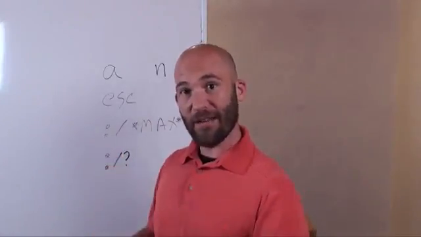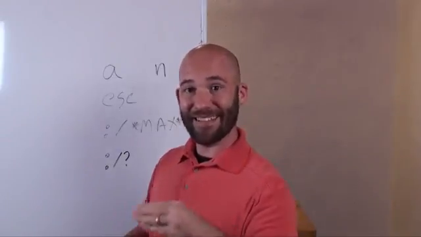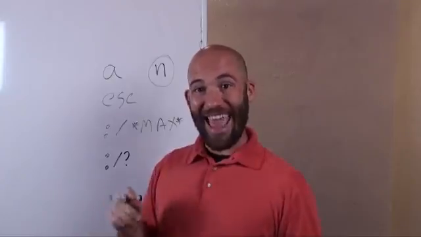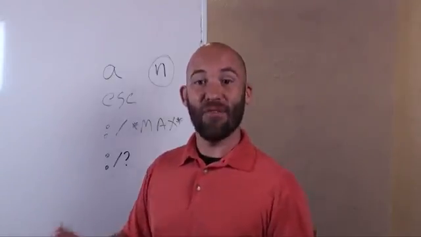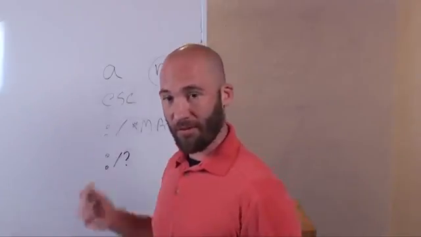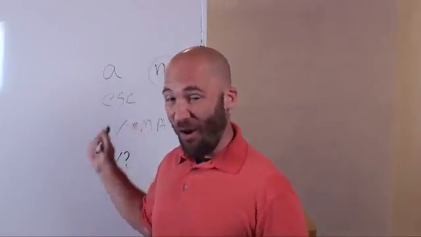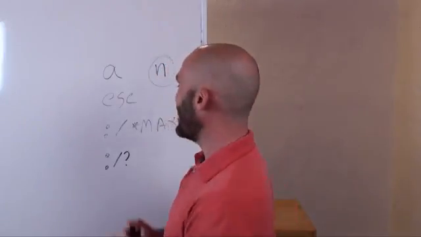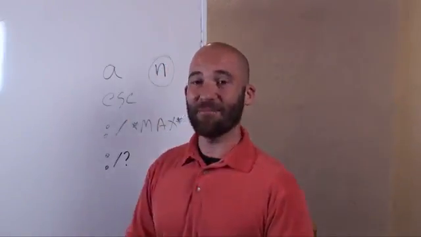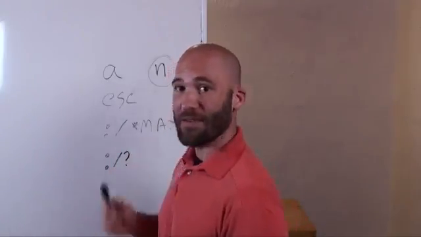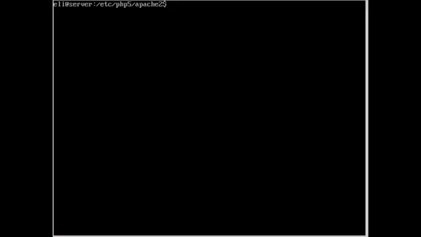Then, when you're searching, if it comes to the first item and that is not what you're looking for, all you do is you hit the N key, and that is find next, and you'll go on to the next iteration of whatever it is. This is all it takes to edit files in Vim. Like I say, it's very, very simple as long as you understand the keys. Let's go over to the Linux box, and I'll show you how this actually works.